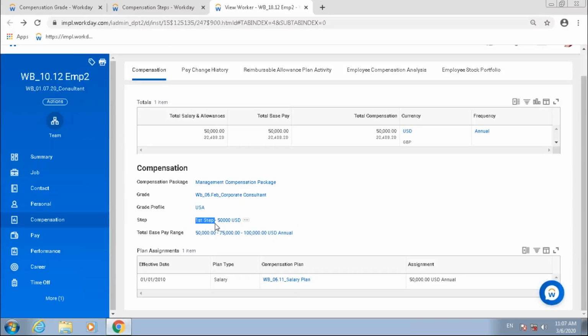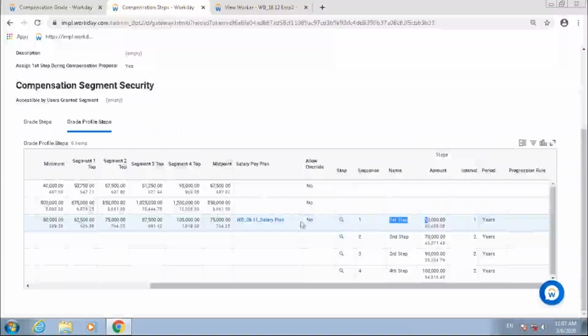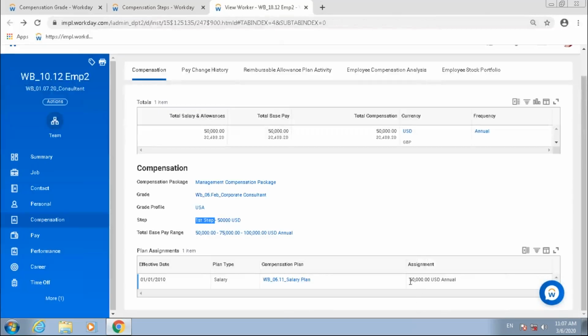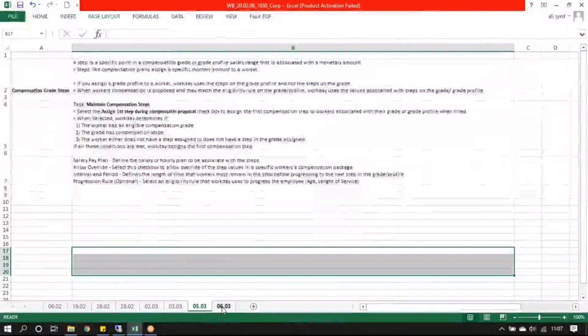And the moment we assigned that step, the system automatically identified the corresponding salary plan, and against that salary plan, the system automatically assigned him the corresponding step amount. Now this grade step we created cannot be overwritten, and that is why we are not able to change this assignment. It is assigned by the system and cannot be overwritten at the time of staffing or the comp change event. All right, so today we'll talk about how we perform compensation step adjustments.